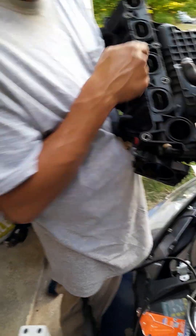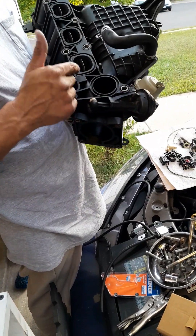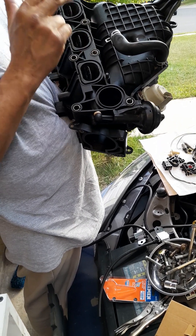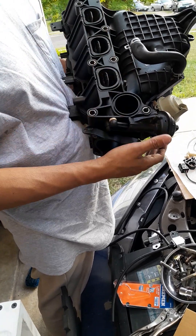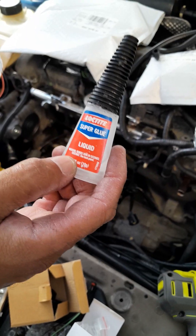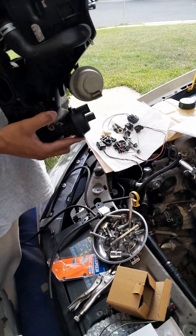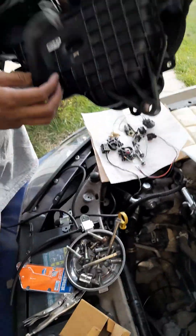This is a correction: you cannot pull these dampers out. If you have to pull them out and they break, you gotta get a whole new intake manifold from the junkyard. Ford discontinued making them for the Focus, so the junkyard is the only place you can get it. The crazy glue I use - I got it from Walmart - works really well on automotive plastic. Now let's talk about the Dorman hose.